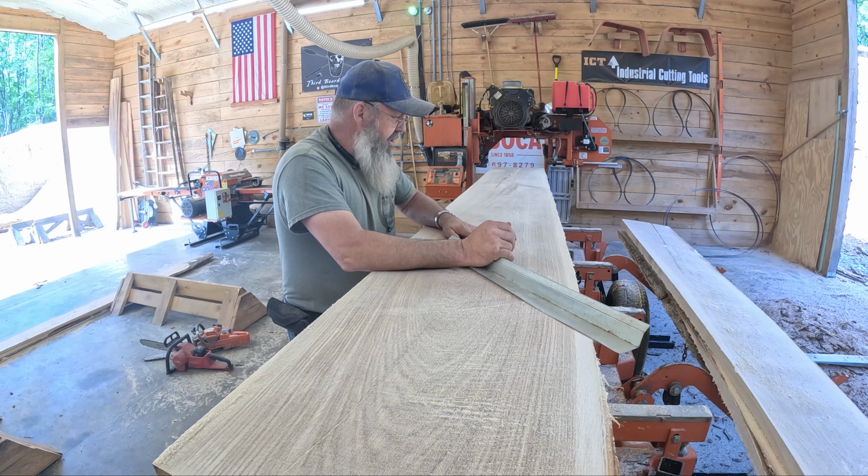This I can sell at $1.50 a board foot, less than I can sell the white oak right now because the white oak is so expensive. So this is a little lower budget option for a trailer deck.